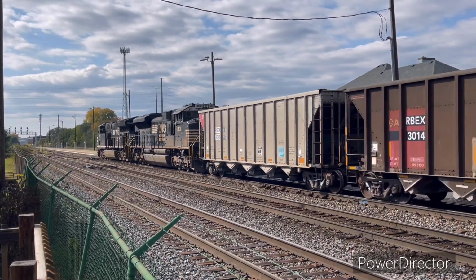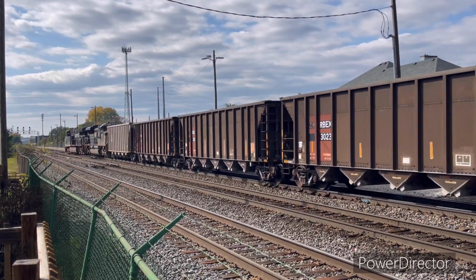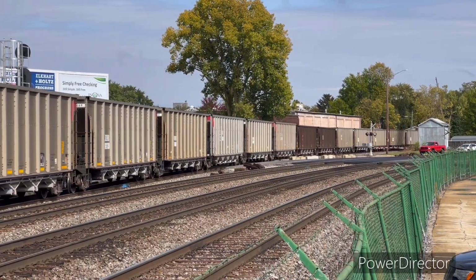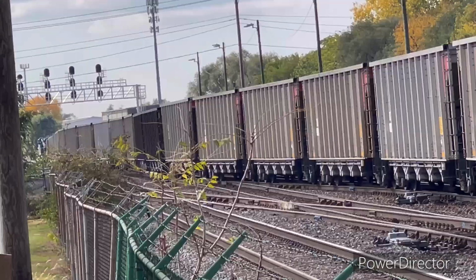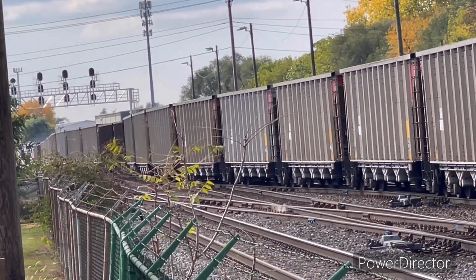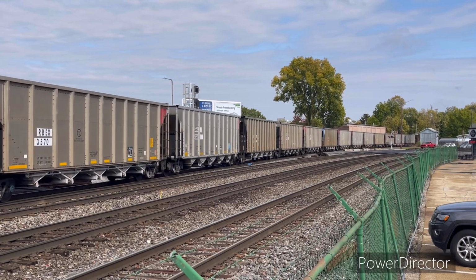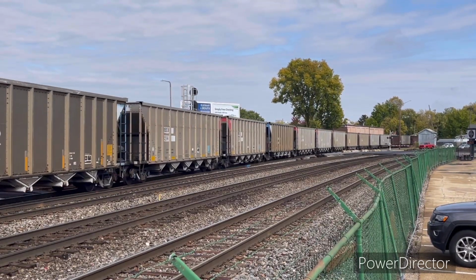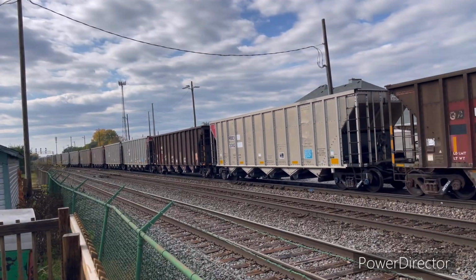NS sometimes sends stone and grain trains up the Grand Elk Railroad, since there are destinations that they have to go to. So the Grand Elk crew is able to come into Elkhart Yard and take the trains out and run them up towards Kalamazoo and wherever else they're needed on their line, and they're allowed to bring them back on NS tracks back into Elkhart Yard. This is what they were doing today. It's a rare occurrence, but it was a delightful sight to see nonetheless to just about end our day of rail fanning.